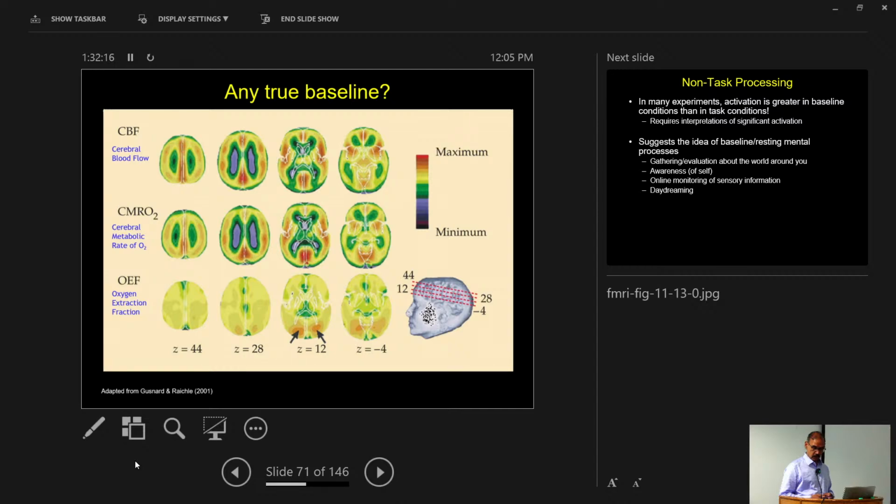So this is fairly heterogeneous. So when we do a task, how much signal change would occur is dependent on these factors, and not just on the stimulus design, right? Because these factors would govern how much change we would have.